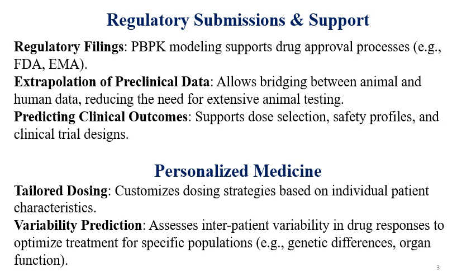Also, PBPK modeling supports extrapolation of preclinical data. It allows bridging between animal and human data, reducing the need for extensive animal testing. So if you have some data in the animal models, then PBPK modeling can be used to extrapolate the preclinical data, and that's why the need for extensive animal testing can be reduced.